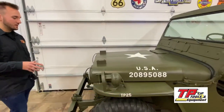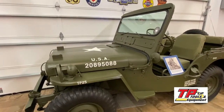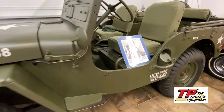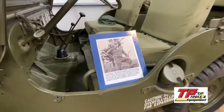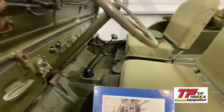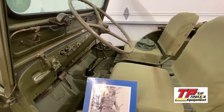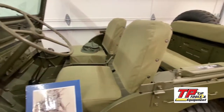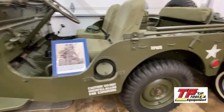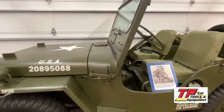Before we look at our muscle car section, this vehicle means a lot to our collection. We just recently acquired it — it's a 1951 Willys M38 Jeep. It's the exact same Jeep my grandpa drove when he served in the CIA and US Army in Seoul, Korea. It means a lot to him; he's been looking for one for a long time. Because of that personal connection, it's one of the coolest cars in our collection.